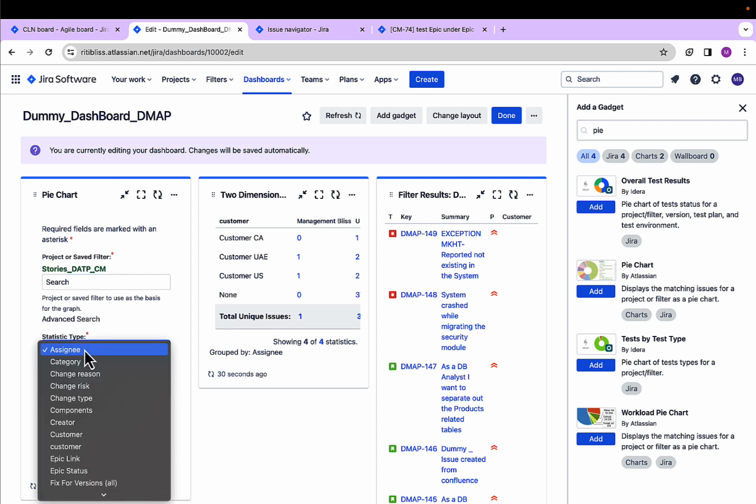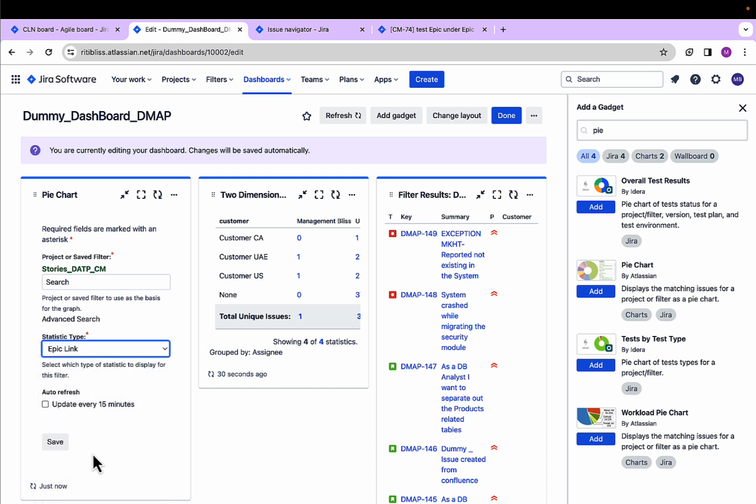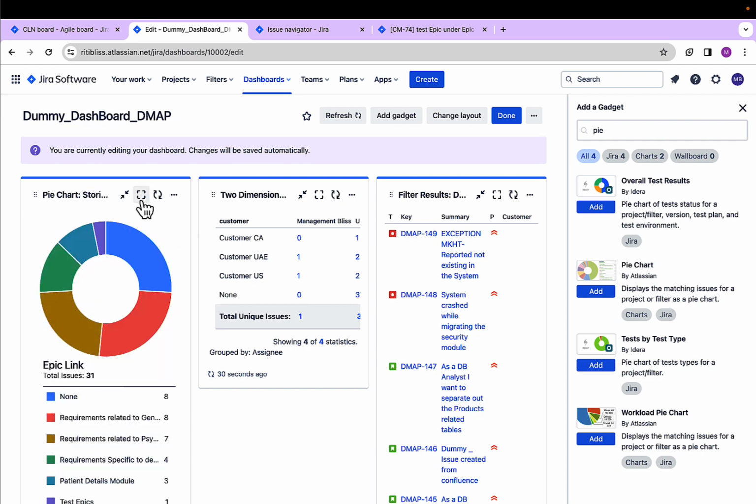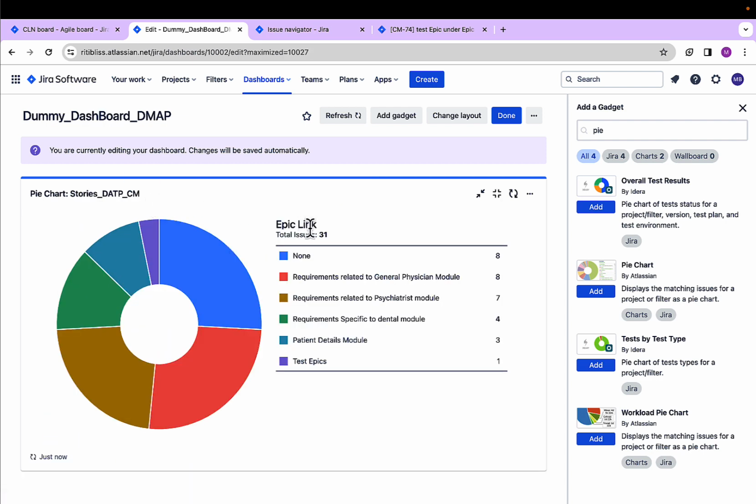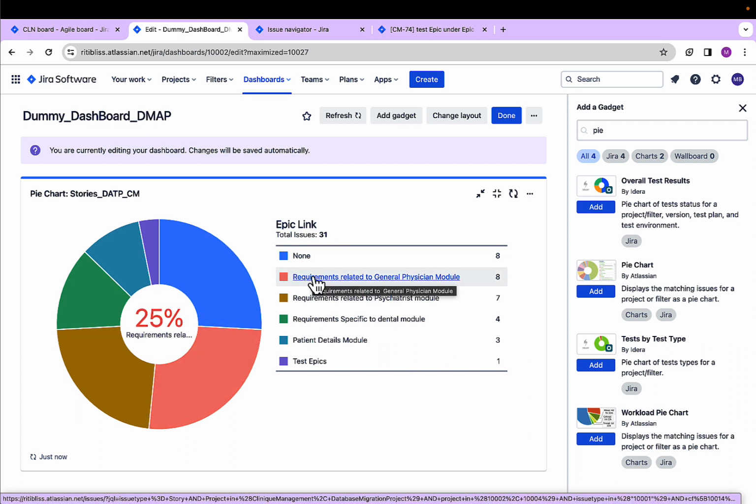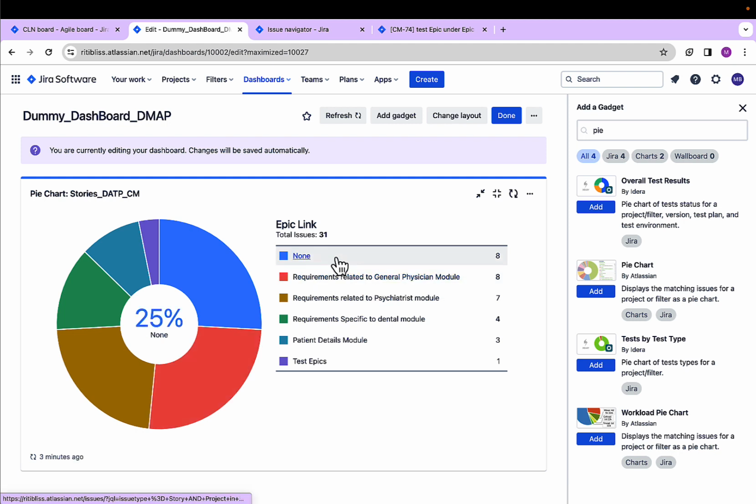Now select the statistic type. Again, I will select epic link over here. It will segregate the issues based on the epic. Okay, now let's save it. If we open it, we can see that all these 31 issues have been segregated based on the different epics we have. The rest of the specifications are the same.